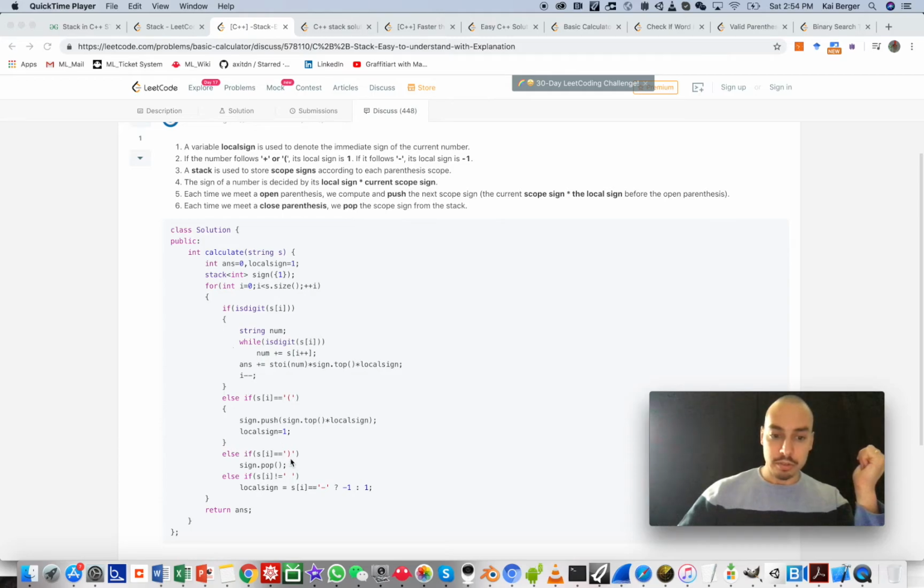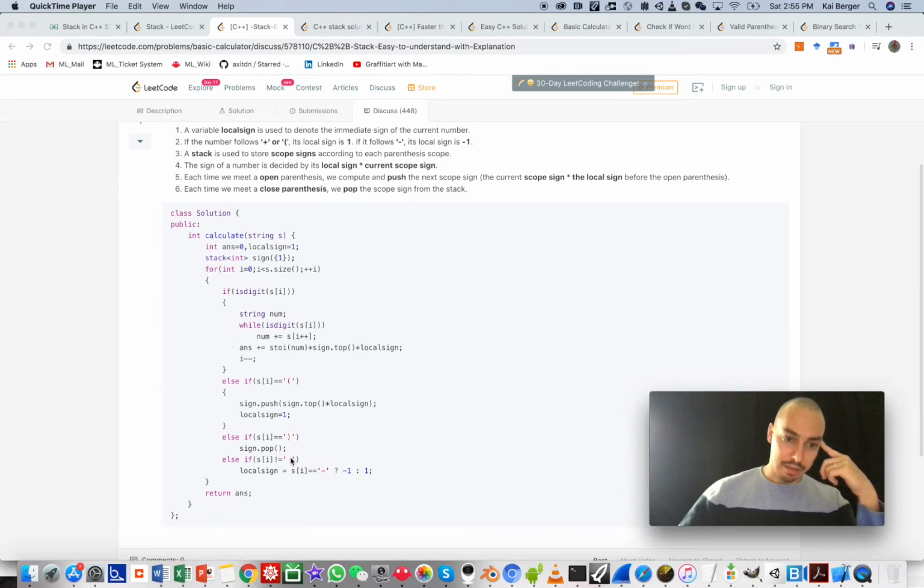Once you encounter the end bracket, that's the signal where you need to start copying stuff from your stack. And that's all there is to do your computation. Whenever you encounter numbers, you do your computation by tallying your operation into a final sum, and that sum is tallied in this line here: answer plus equals s2i num times sign times the top of the stack that we have fed in.